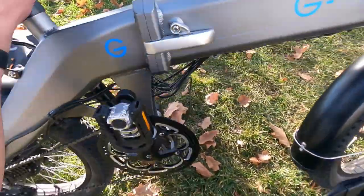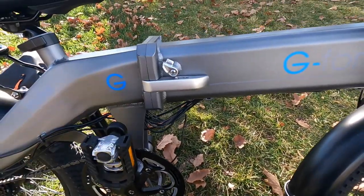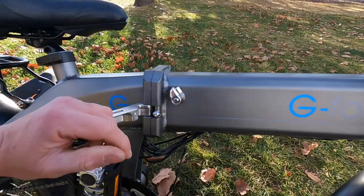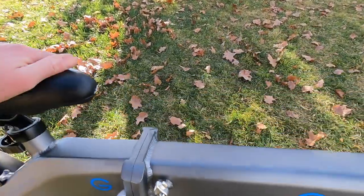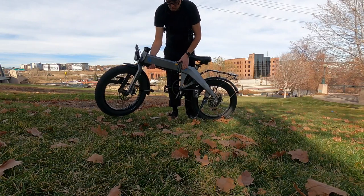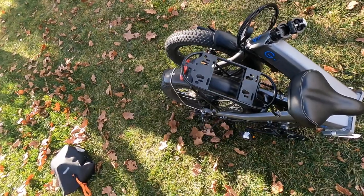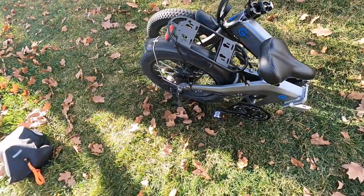And last but not least, what we're gonna do is open that key holder right here and pull the main frame latch open and fold the bike in half. All right. That's the bike fully folded.